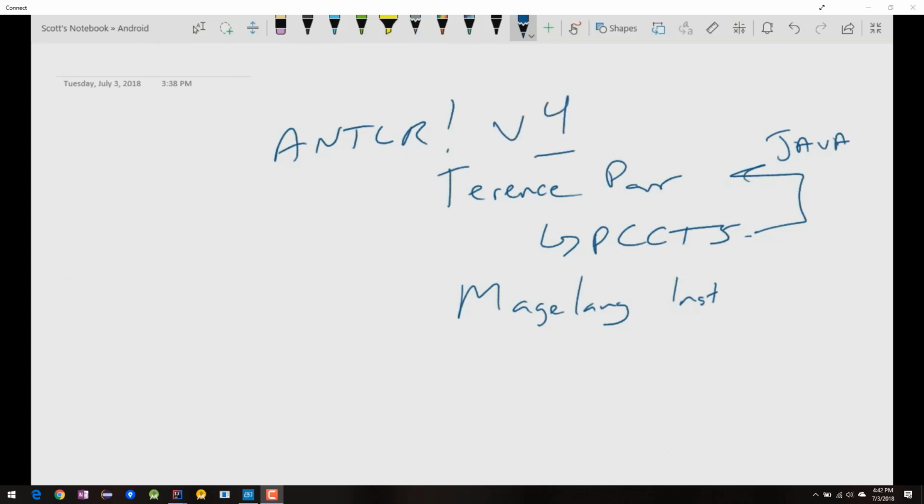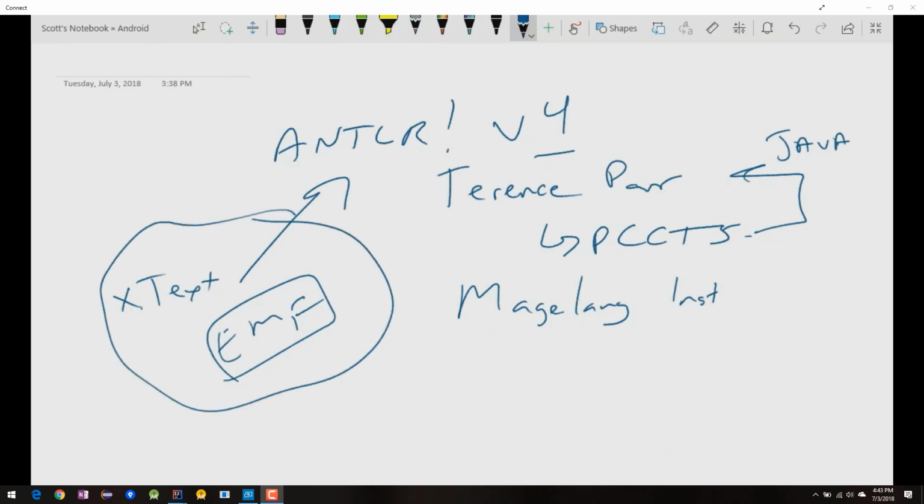Okay, so Terence wrote this tool, and it's now up to version 4, which has got some really nice support in it. Later on, we're going to take a look at something called Xtext, which builds on top of ANTLR to actually generate an IDE for you and generate models using EMF, the Eclipse Modeling Framework, a library inside Eclipse. It basically lets you specify meta models, so models for your models. It's models all the way down, that type of thing. This stuff we're going to deal with later on.